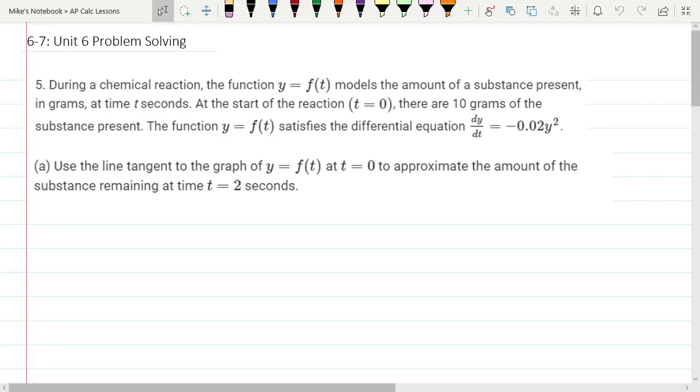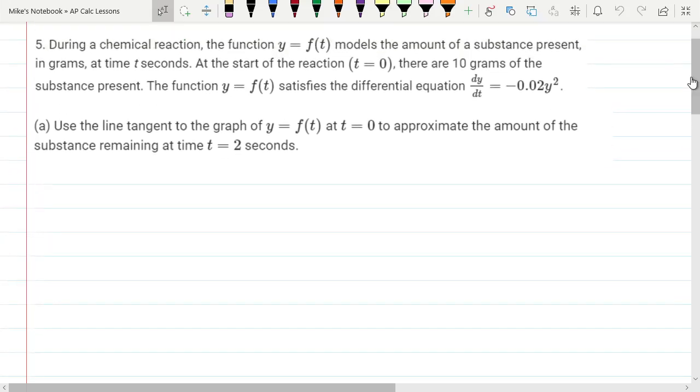All right, so this is really just an example for Unit 6 problem solving that lets you see how differential equations could be used in a free response question, or has been used in a free response question, and how it actually could incorporate topics from throughout this course, not just things we've done in Unit 6. So this is actually a 4-part question, so let's go ahead and begin.